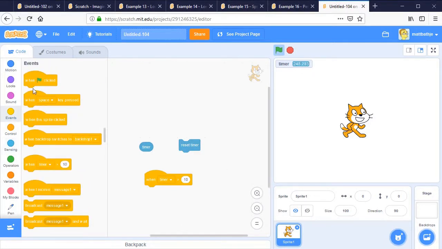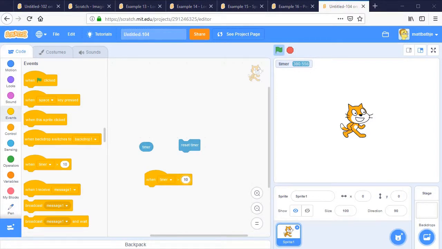In the events blocks, there's an event for when timer is greater than a number. And so that can be used to detect when the timer reaches a certain level and do something. So for example, if you have a game where the user is only allowed to do something for 35 seconds, you can do when timer greater than 35 and then end your game based on that time.